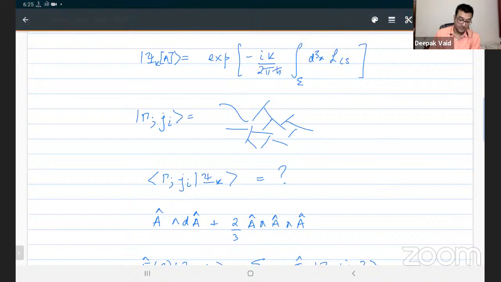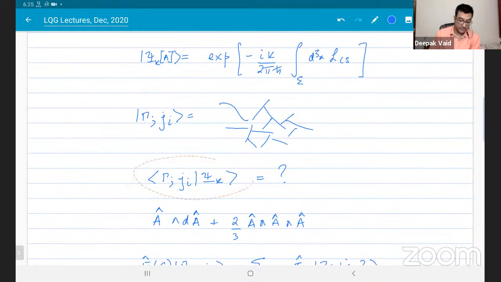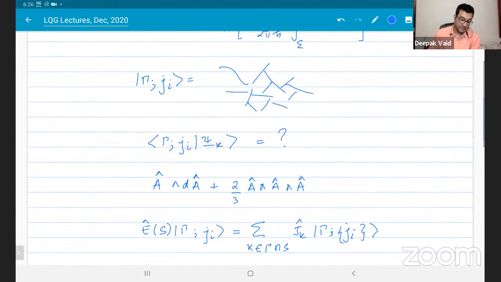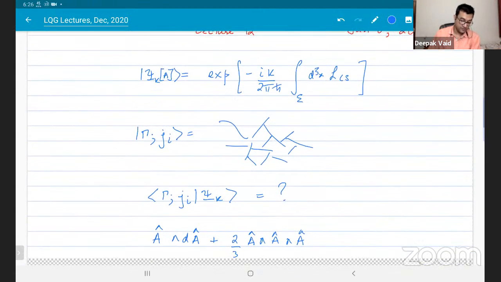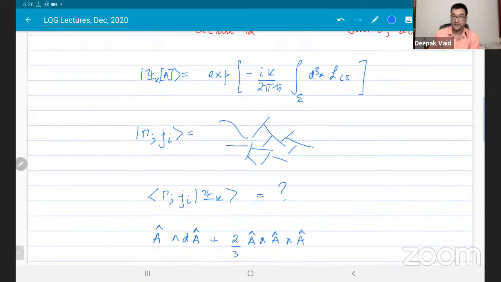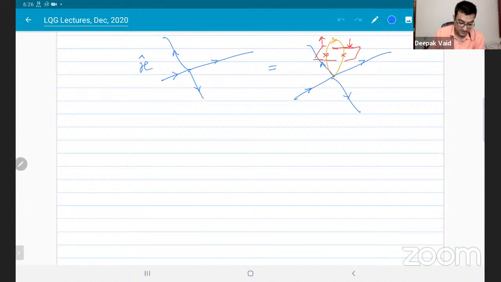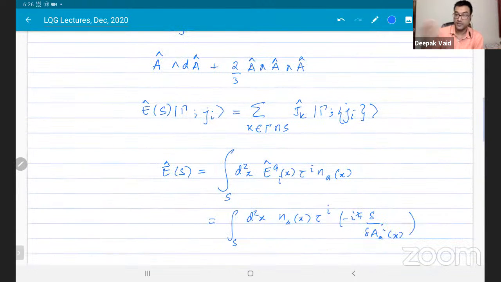So you would write these as operators. Rather than thinking of this as an inner product, maybe it's better to think of this as an operator psi acting on this state. You can think of states as operators, or as, I mean, there's a dual description, right? So rather than doing something like this, maybe you could put a bra and a ket of psi k or something. Again, like I said, the details have to be worked out, but you can see how one would go about doing it.